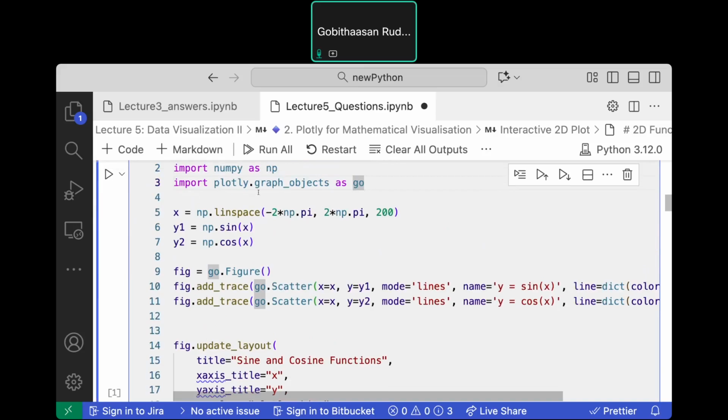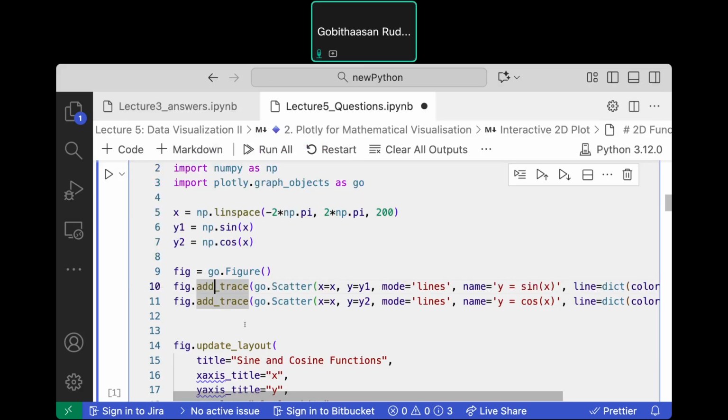So we are using import plotly.graph_objects as go, a short form. And then we start creating the figure. First is the canvas, creating the figure. And then to draw, just add trace, add trace, add trace.